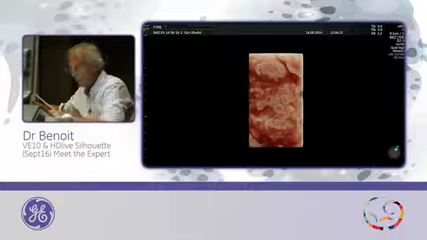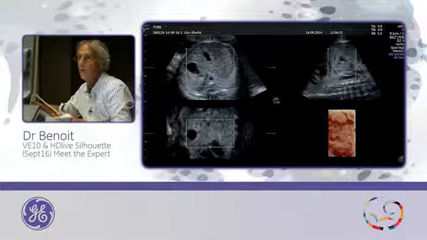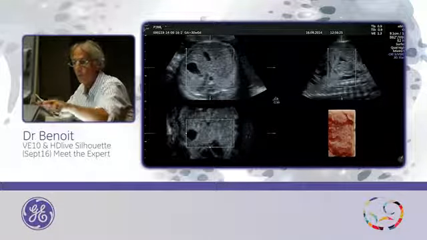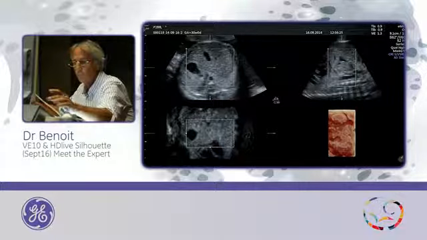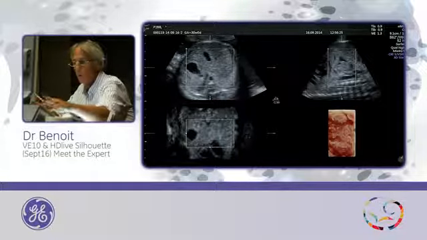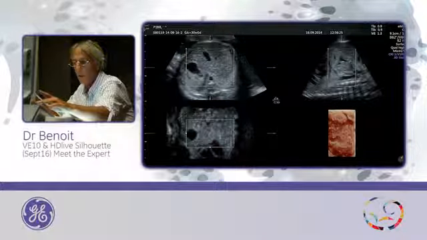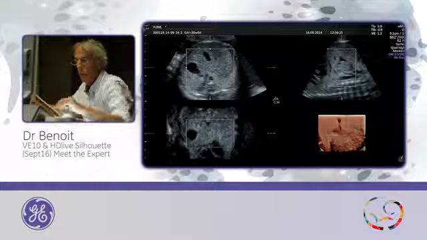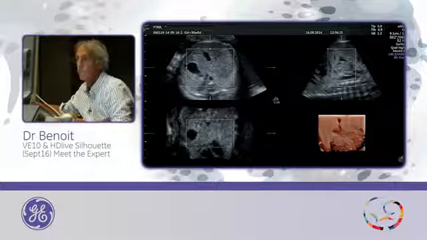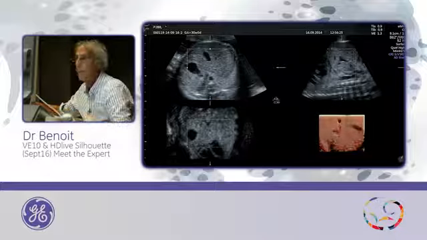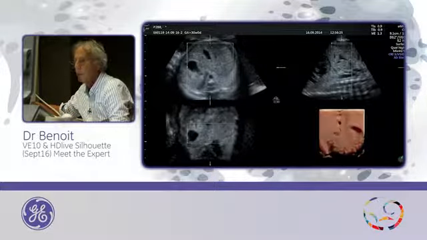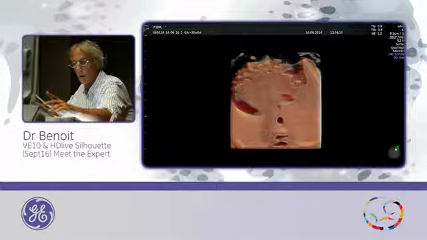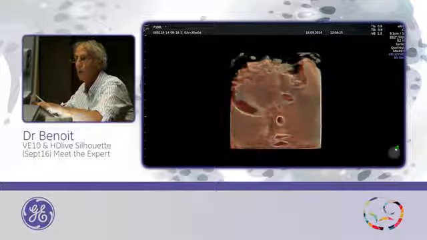So the baby was moving. I need the multiplanar view to know where I am. I will change the position of the box. So subrender. Okay. Reduce the size of the box on the B plane. Okay, and now increase the silhouette.